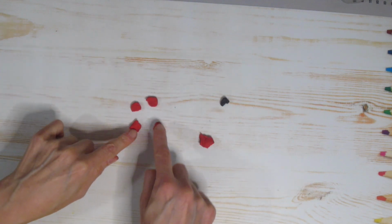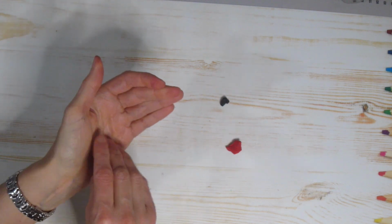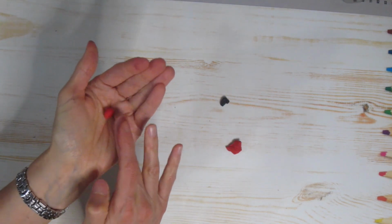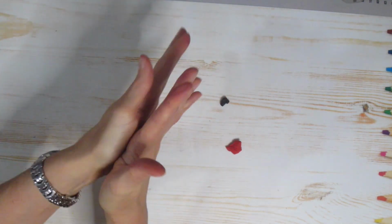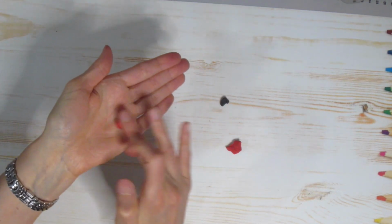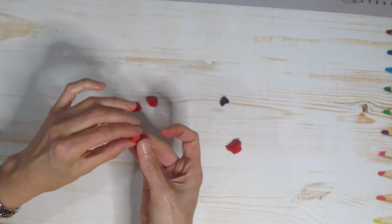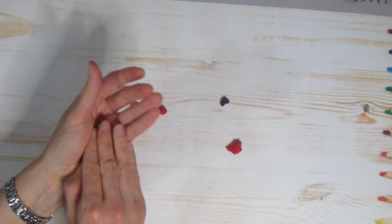So those are about the same size. And then you want to roll them. So you're going to take those and you are going to roll them. Sometimes you can roll them this way in your hands. The warmth from your hands is going to make it easier to work with the plasticine. You can roll just using one finger. But you want to create a sphere. And go ahead and do that with all of them.